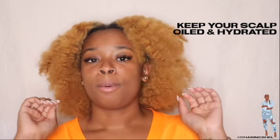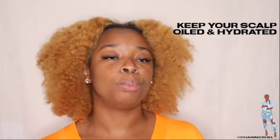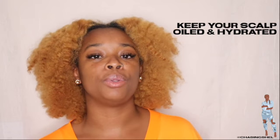So I use the Golden Locks hair care sunflower oil, which is basically good for anti-itch and growth. When I first bleached my hair, I didn't have the greatest reaction with my scalp, so I was using that religiously, all day every day, and just massaging it in to get that hair growth to penetrate and also soothe my scalp. It was itchy, it was just a lot going on. So oiling, making sure your hair is nice and moisturized and hydrated is super duper important, guys. So make sure you're doing that.